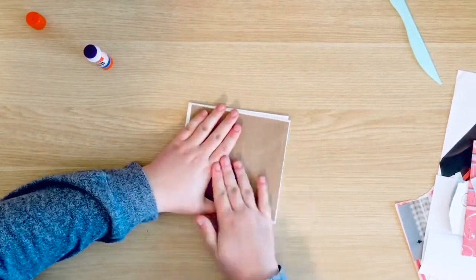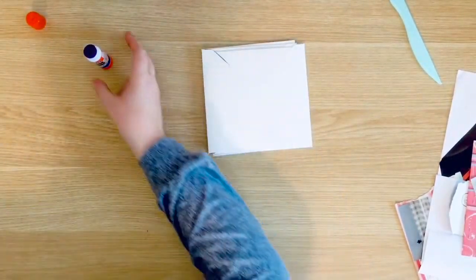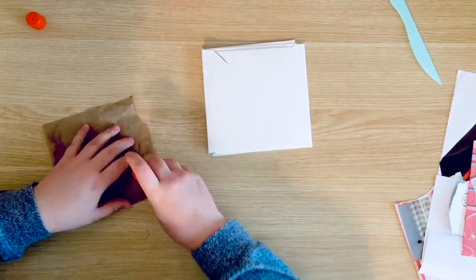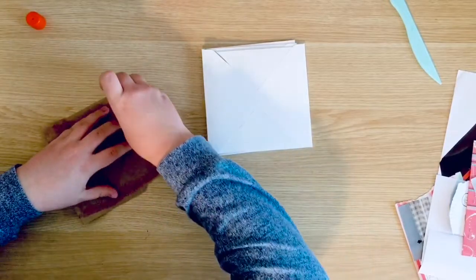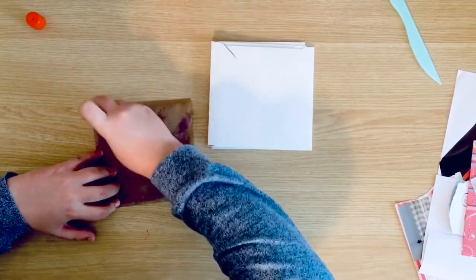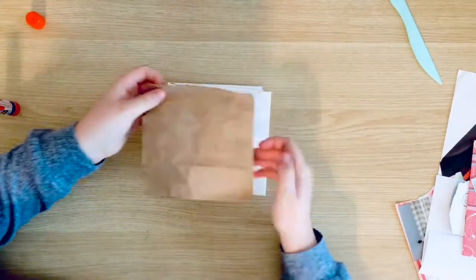I have to say, I loved this mail. I love the way it turned out. It's probably my favorite I've made in a while. It was just so pretty. And I went for a slightly different style than what I normally do. It was a lot of more neutral tones, more than my usual look.